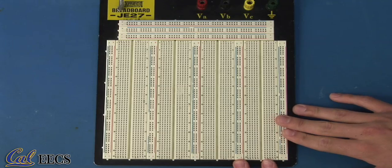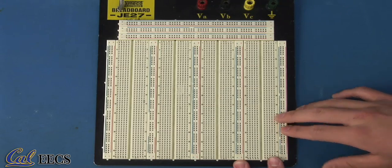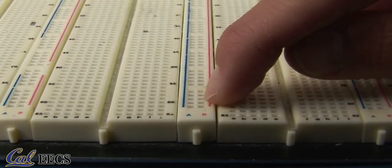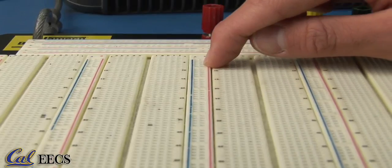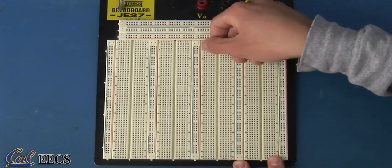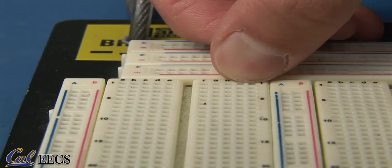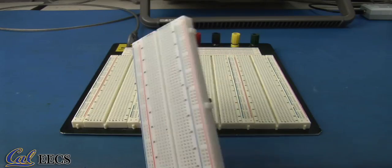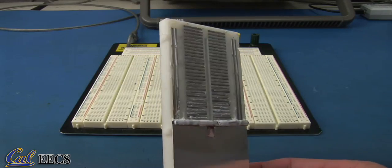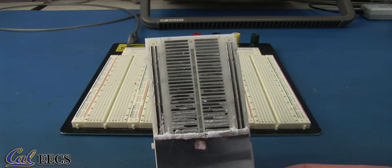The way it works is these holes that you see on the breadboard are connected in separate groups by conducting strips. These holes that you see along the red and blue lines are connected in two separate strips, like so, here and here. And these holes are connected across in strips of 5 holes. You can see that here where we ripped the back off a breadboard. Each of these strips is ideally a node with the same potential at every point relative to ground.